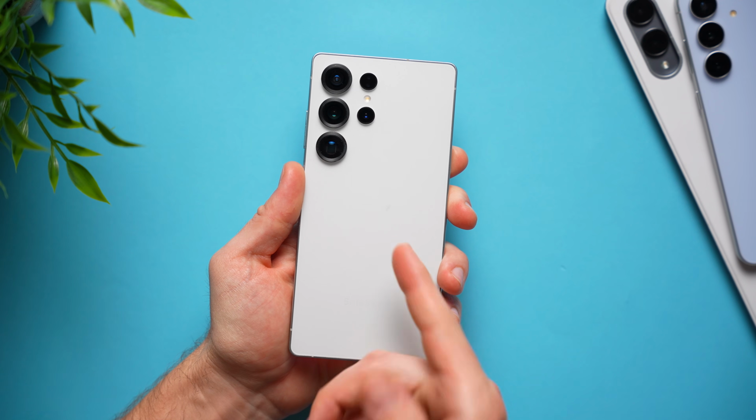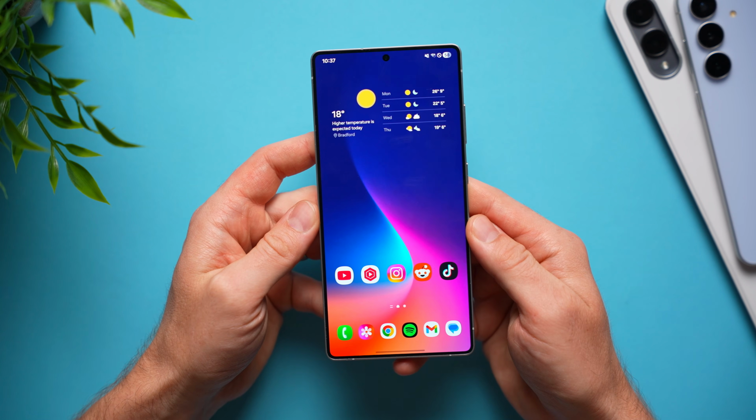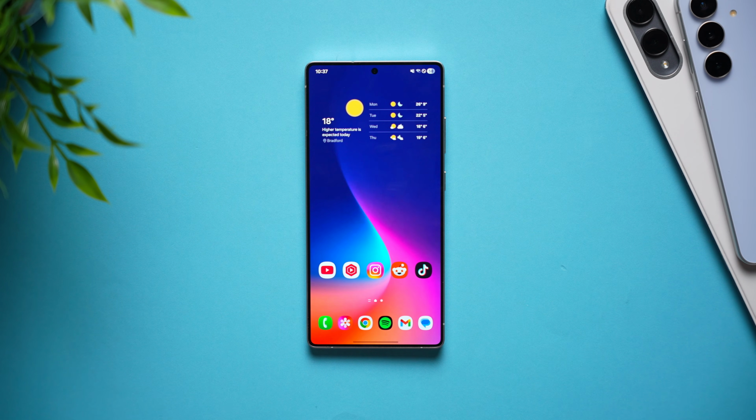I'm going to show you some amazing Samsung Galaxy settings that you might not know, but I think everybody should know and definitely enable on their Galaxy phone. So let's not waste any time and get into the video. And the first setting is the ability to pin an app to your display.